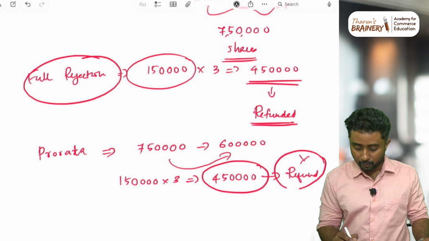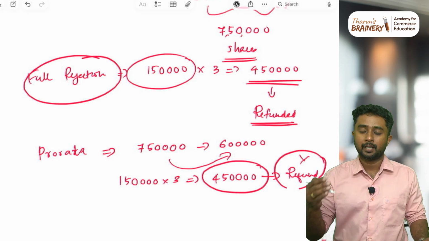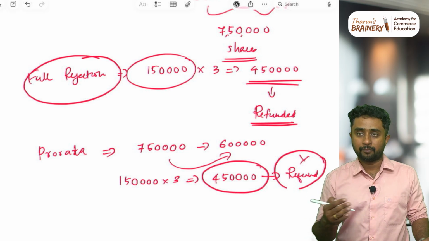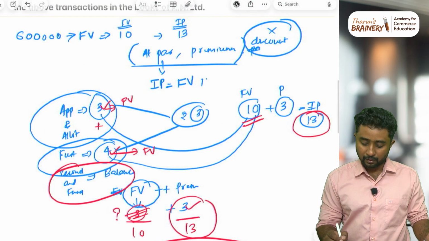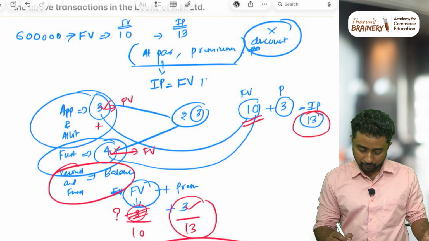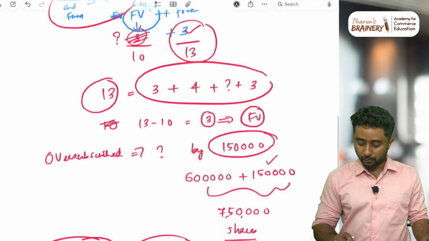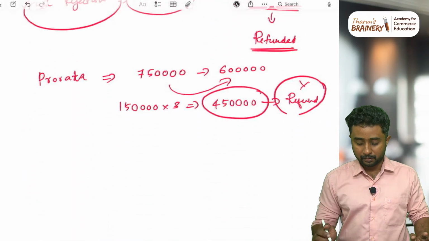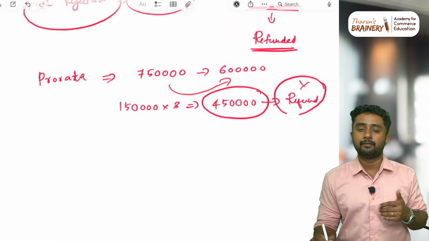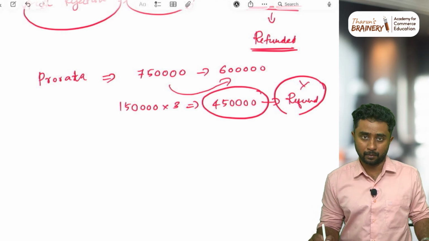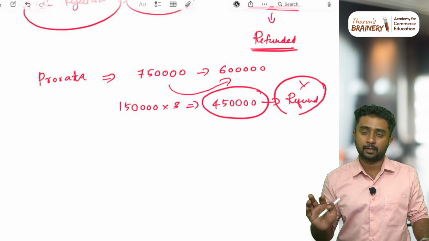That means those who have applied for 7,50,000, when we are giving them 6 lakh shares, obviously they have to pay after allotment, application allotment. What is the next stage? First call they have to pay 4 rupees. Second and final call they have to pay 6 rupees in total, including premium. So for covering those amounts, we can use this extra money that we received. Instead of refunding it, we can use it for the next installment. Okay, that should be given in the question for which installment we can use it.